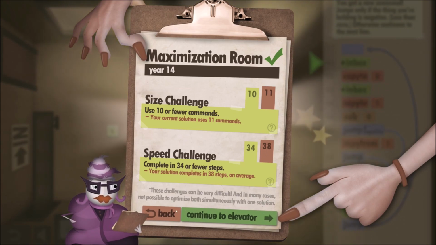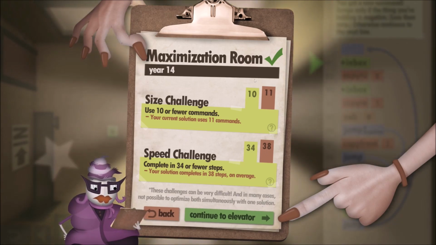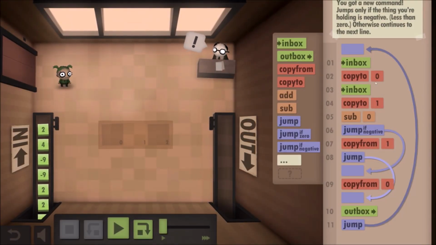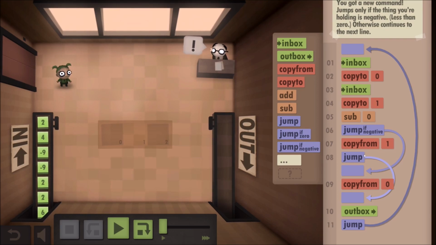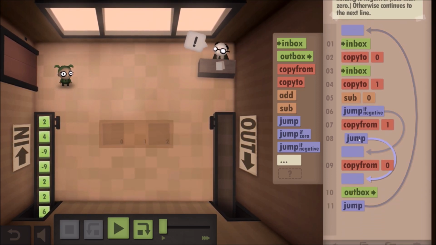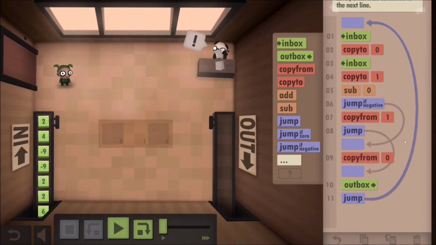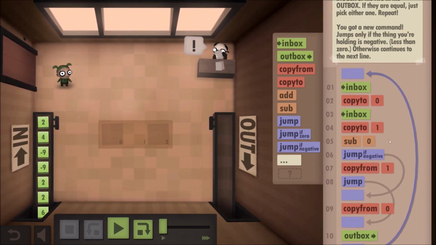So 34 commands, or size challenges. I'm 1 command over. So if I move, I don't think you can move a bunch of code. You can't like shift click in this game, can you? No, you can't just grab a whole bunch of stuff. So you've got to move them 1 by 1 if I'm going to move it.